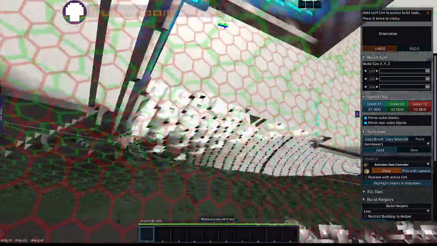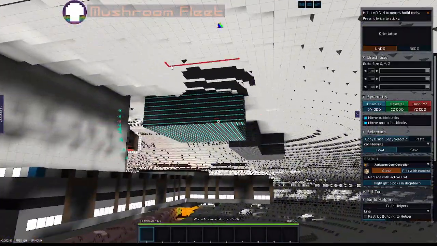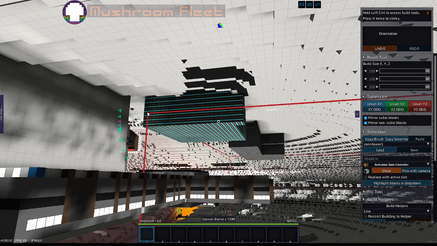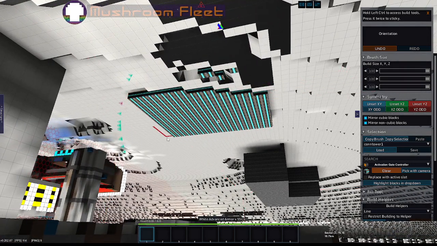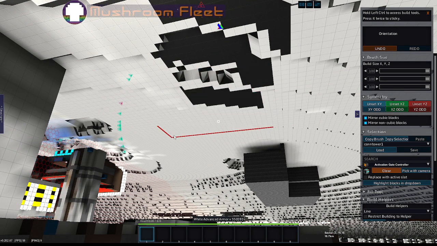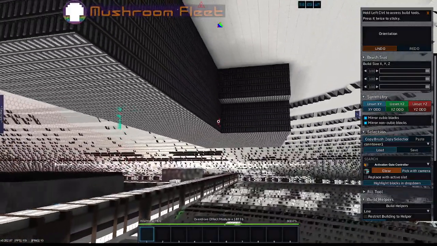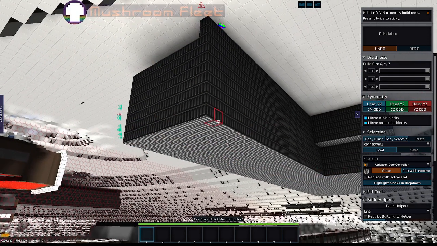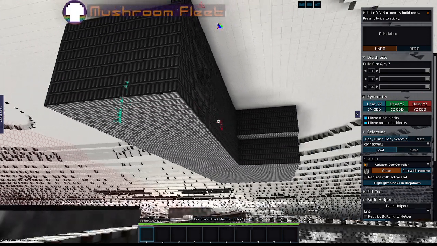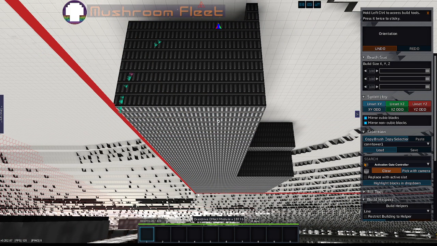What did I miss? I'm not quite done. There's a few bits I've missed. Oh no! What's that? It's a cannon. Wait, what's going on here? Oh, what's that? Just flying around, and it's 18,000 overdrive modules. I didn't even know they were there.